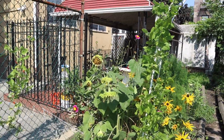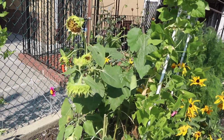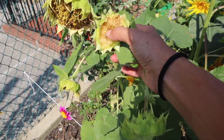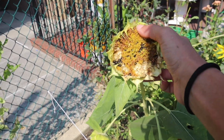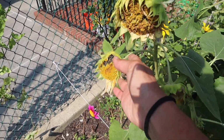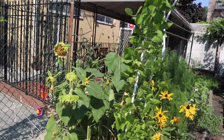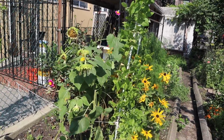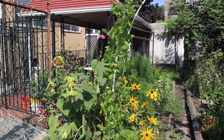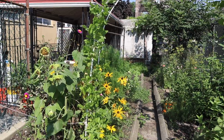And then back there I had beautiful sunflowers 2 weeks ago, and they all have faded, but the birds are going crazy with them, and they're loving to eat the seeds, so I'm leaving them in here so they have something to eat. I love encouraging birds in the garden because they eat lots of bugs. So these sunflowers, even though they don't look good, they're serving a nice purpose here, so they will stay there. I did cut some, but also a lot of the heads got taken by rodents, maybe squirrels. I've seen a squirrel eating one too, making a mess, but we'll leave it in there for now.